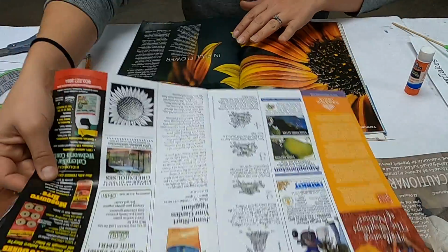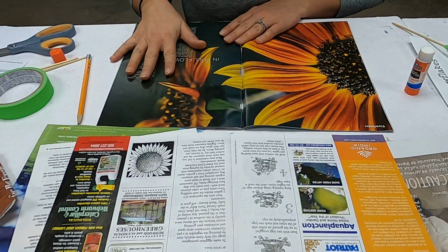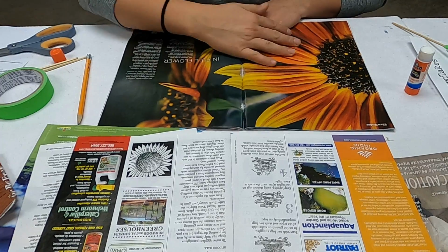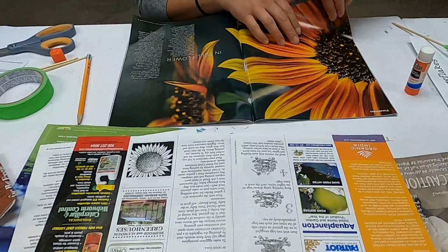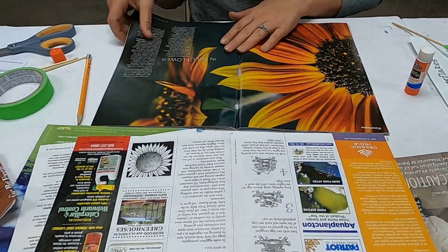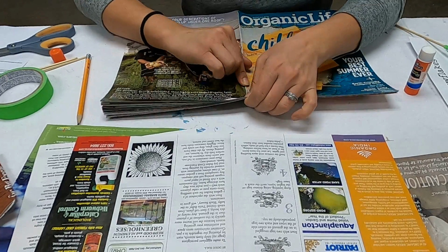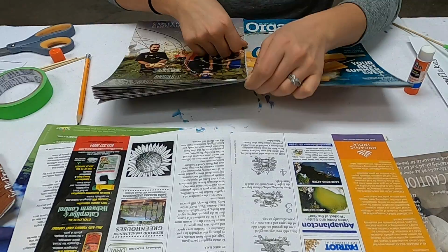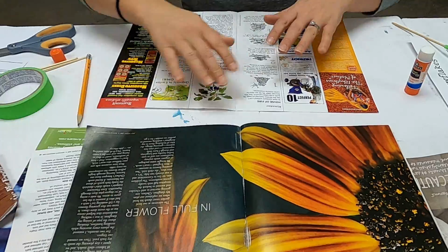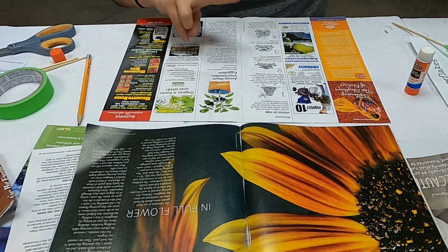Once you have found one, you want to go through all your magazines and find, like, this would be a really pretty color. It doesn't have a lot of words, and there's not a whole lot of white space. This would be a really nice color to use. So you can go through and find what might be good colors. And then you have to pull it apart. Sometimes you have to work at it and really loosen it up a little bit.